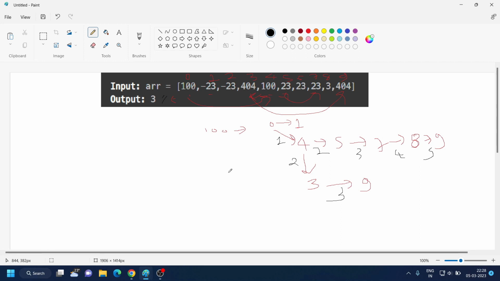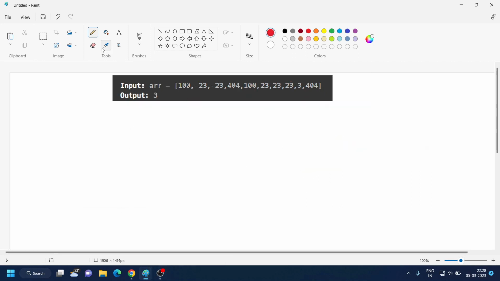So I hope you tried the question. To solve this question, let's move on here. When we are given indexes 0, 1, 2, 3, 4, 5, 6, 7, 8 and 9, we can make a hash map. Inside the hash map, for every value, for the value 100, we store where it is. It is stored at 0 and it is stored at the 4th index. So we can store that.